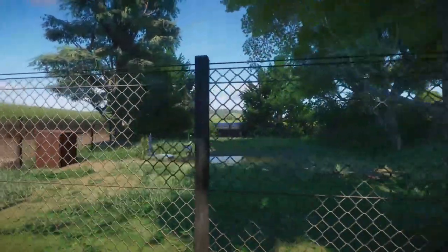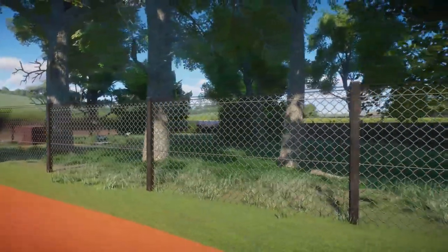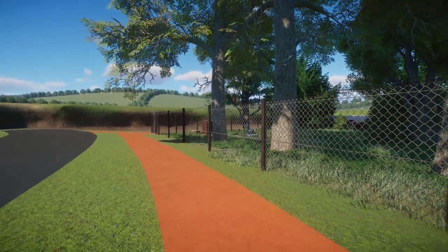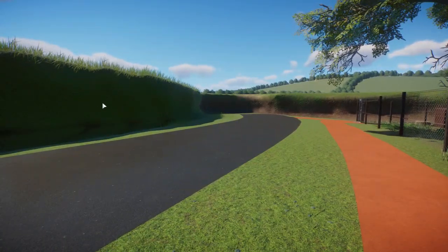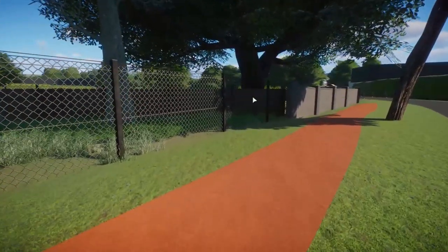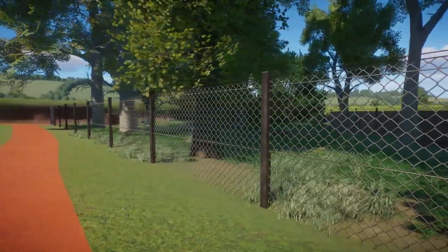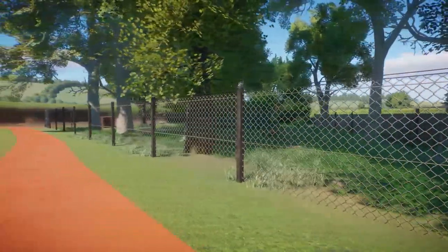From the outside you get a kind of view of what this enclosure's looking like at the minute. Obviously surrounding areas aren't done at all — we've still got the original terrain level there which is incorrect. On that side is the sloth bear enclosure and then here will be the yak, and then on that side as I've said before is the sewage area, so that will need to be done as well. That is our Red Crowned Crane enclosure for Whipsnade.